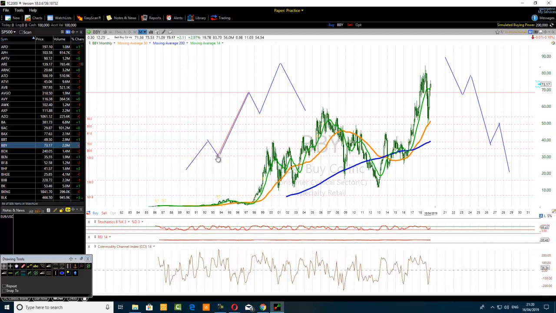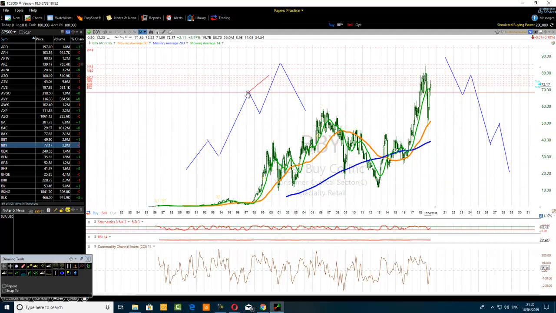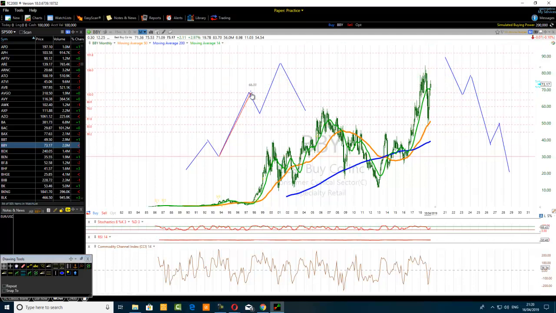But if you are using TC2000 and you want to draw Fibonacci extension, we do the opposite. So the 100% will be at the top of the move. Whenever you are using TC2000 and want to draw Fibonacci extension, the point 0 should be at the starting point of the move. I'm applying it to the third segment, so 0% will be here, and 100% will be at the top when I'm drawing Fibonacci extension. I haven't finished yet.